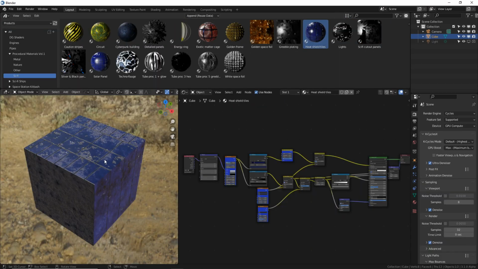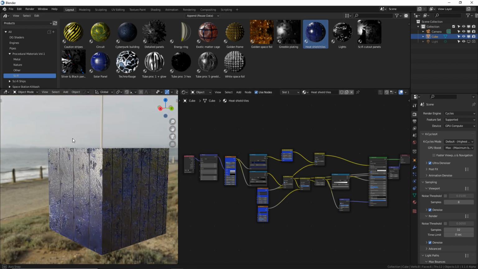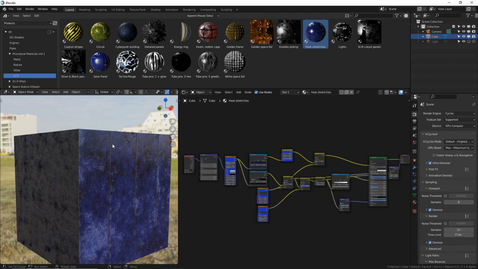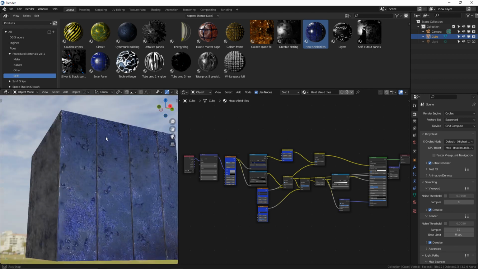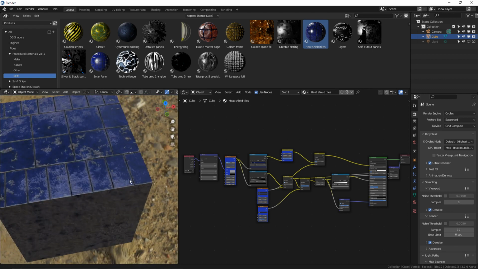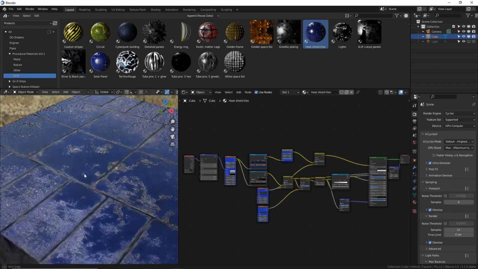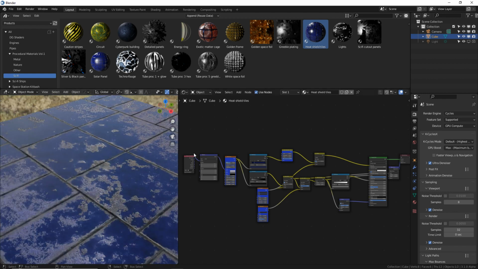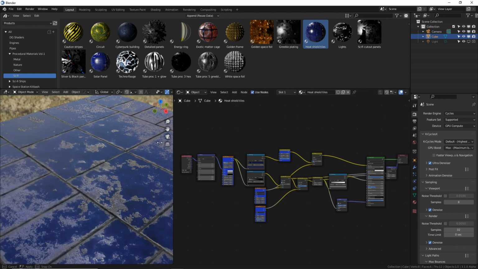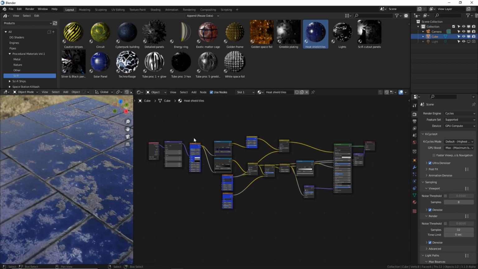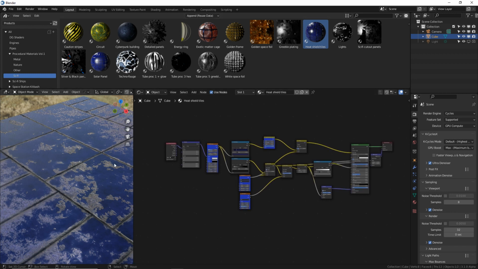So here I've drag and dropped the heat shield tiles material onto this simple cube with an HDR texture to light the scene, and you can already tell it's a really nice realistic looking scratched up metal surface with some tiling panels which can also be customized in their pattern and things like that. You can change the color, you can change anything. So over here on the right is the node tree that creates this setup. It's relatively simple, but I've done all the hard and dirty work for you, so you can just drag and drop materials and have fun with it by creating scenes quickly and easily and getting the looks that you want.